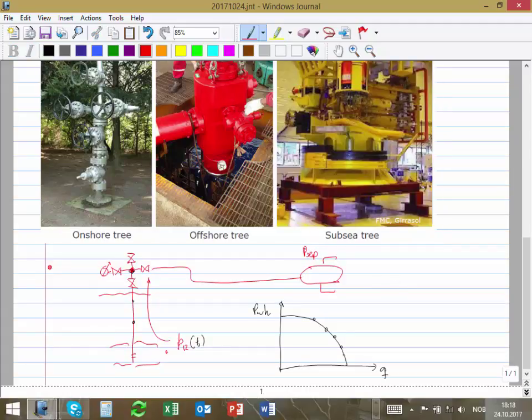So for that I go to the other point that I know is constant, separator pressure, and I calculate countercurrent the required pressure I need to have at that point. And how does that curve look? Yes, going up. And that curve includes, in this case, P separator, includes the flow line, and any other thing, if you have a bend, if you have some losses, if you have some restriction, etc.